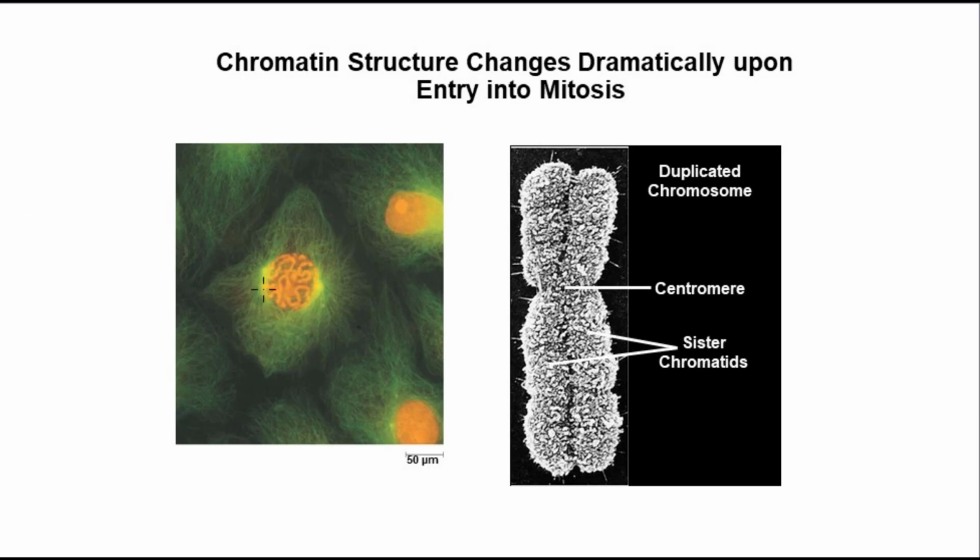Whereas here in this cell that's entering mitotic division, we can make out these distinct little fat fingers of DNA, and that again represents this very highly coiled and condensed state. These two sister chromatids are now highly compacted and coiled up and condensed, still held very tightly with one another by those cohesin proteins until they're allowed to separate.